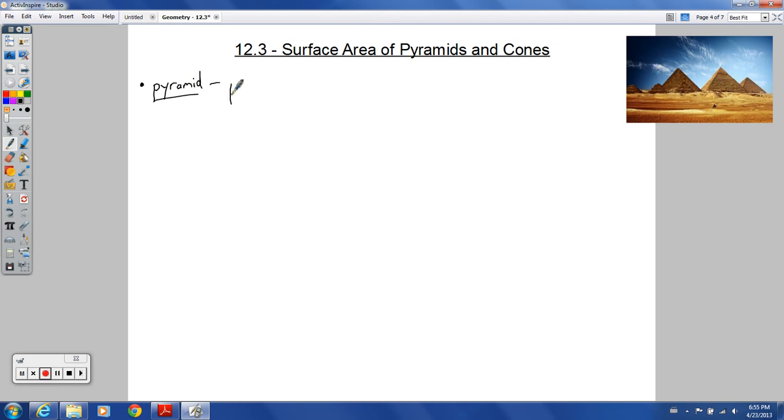So it is a polyhedron. So we have all these sides, all these faces being polygons, no curved parts to these, in which the base is a polygon and the lateral faces, so the parts around the shape in a sense, or around the polyhedron, not the base parts, are all triangles.